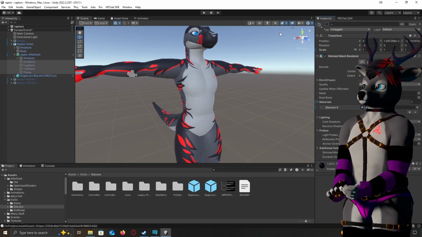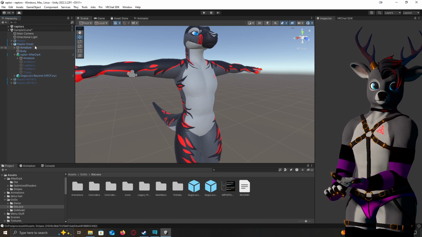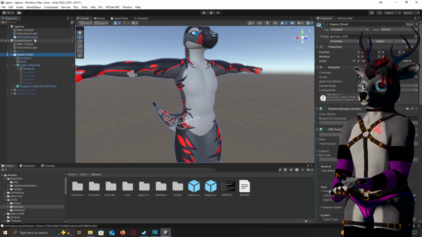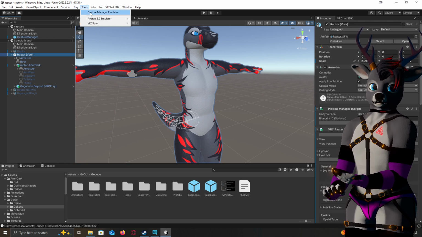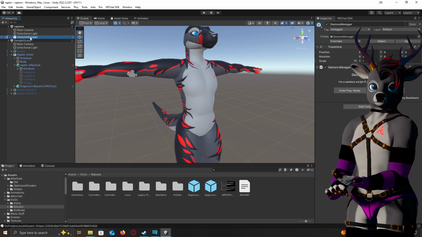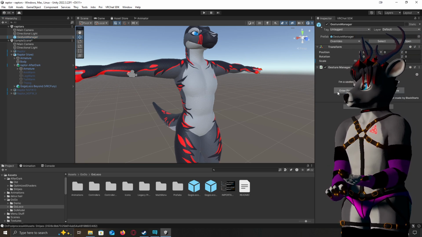Don't turn them all off. They're not going anywhere. They're still there. You can still see them in the hierarchy. Go ahead and select the Raptor. If you do not have a gesture manager somewhere in the scene, you can create one by going up to Tools, Gesture Manager Emulator, since we talked about it earlier. It'll create this guy right here. Select this, turn off all the other Raptors you're not using, and hit Play Mode.